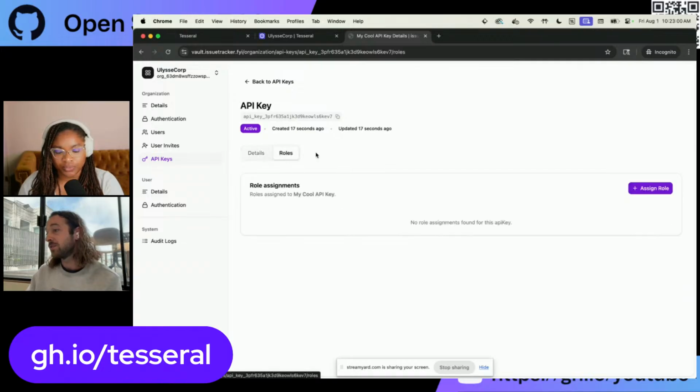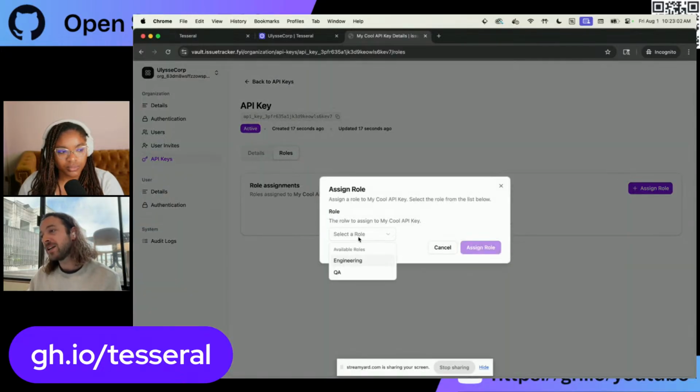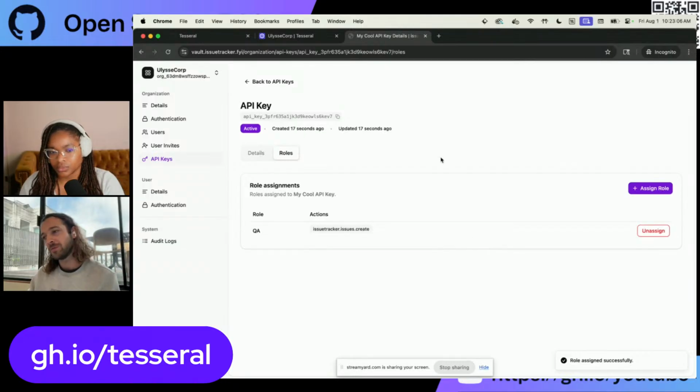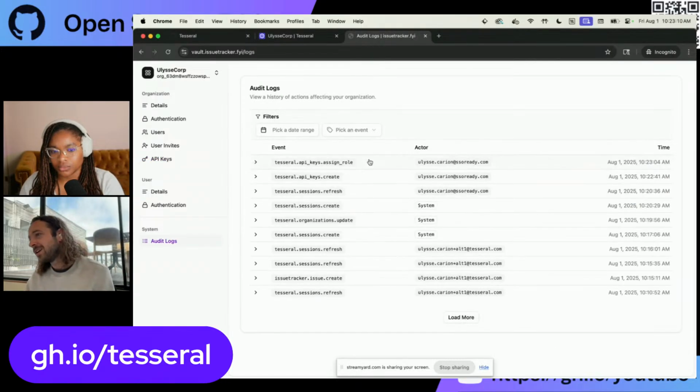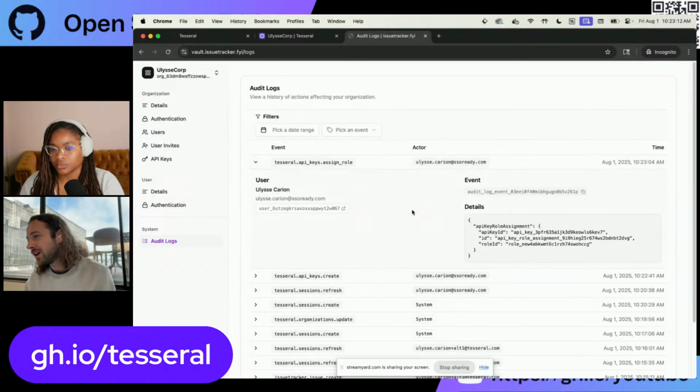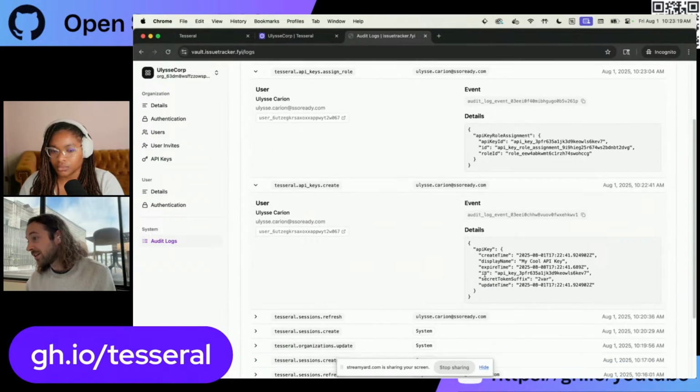You can even make API keys be scoped to only having the QA permissions as opposed to the engineering permissions. And all this stuff comes with an audit log. So, okay, I can see that I just assigned a role to this API key. I can also see that I created the API key right here.